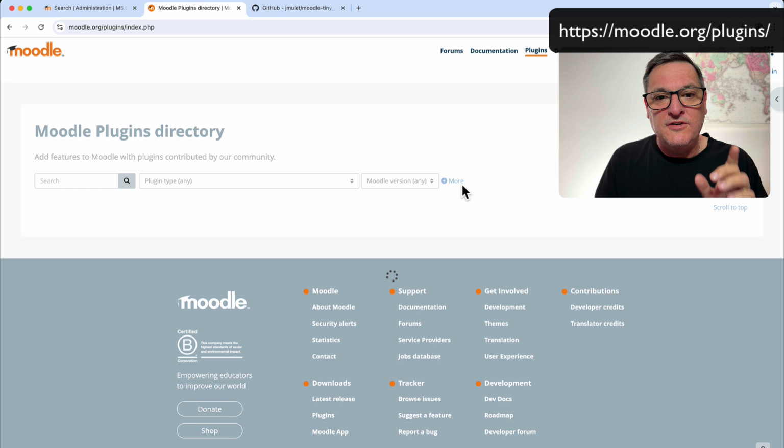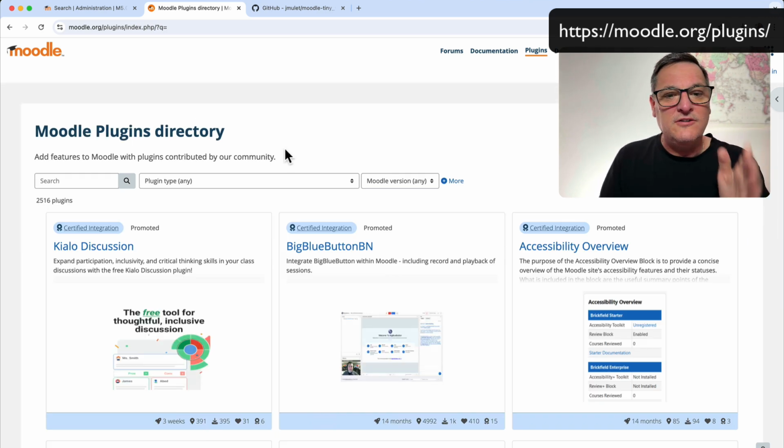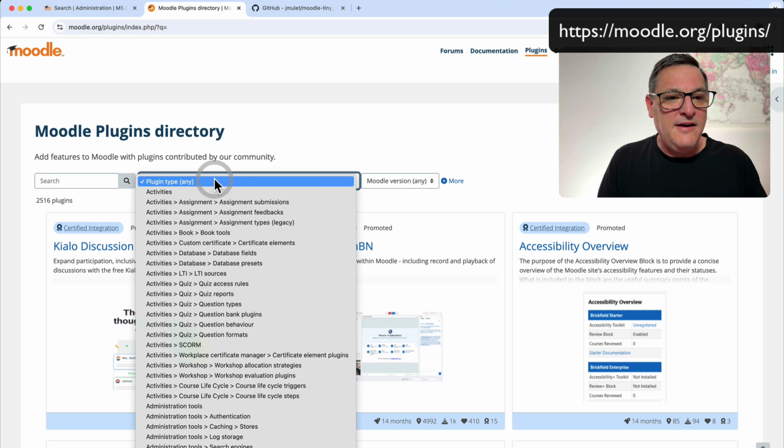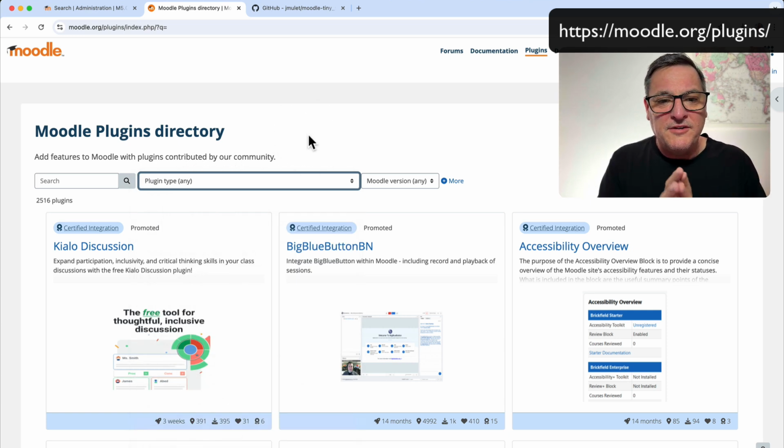So hopefully that's been a bit more useful to you, being able to jump in and see where the plugins are. Moodle.org. Go there, have a look at all the different things there. Obviously, it's worth reading up as much as you can about the plugins before you use them, because some plugins may no longer be supported, or they may have moved on to other plugins that they've created since that are better. But that's the place to go to get the actual real Moodle plugins that have been checked, tested, and certified, as you can see there.